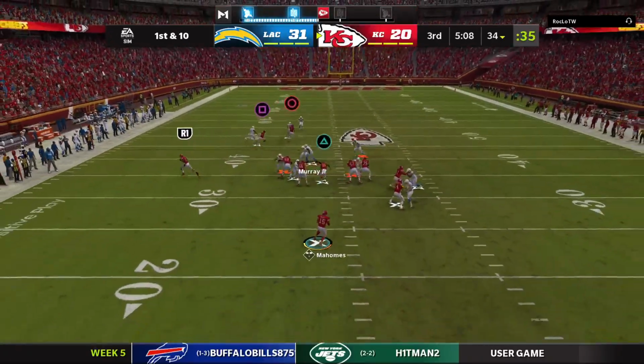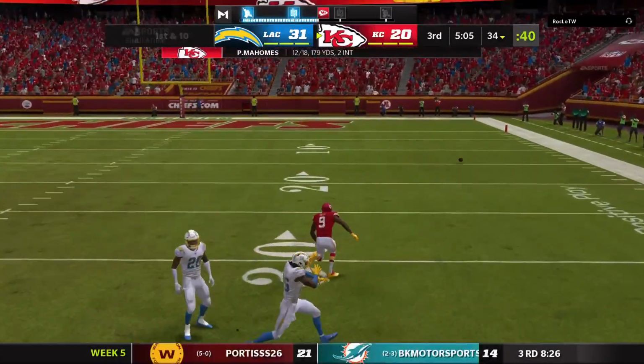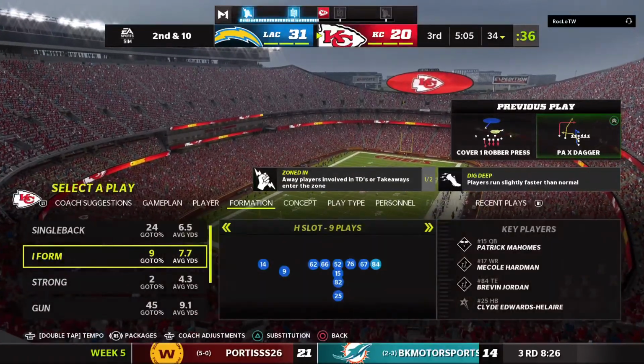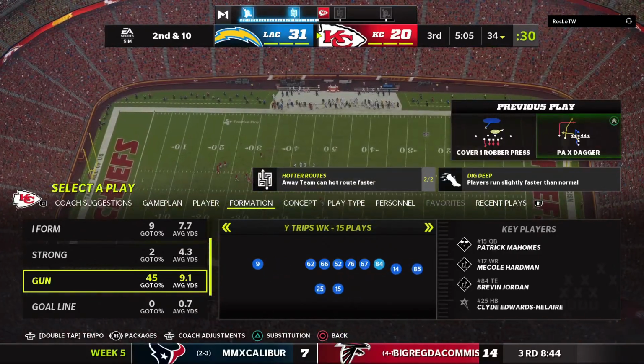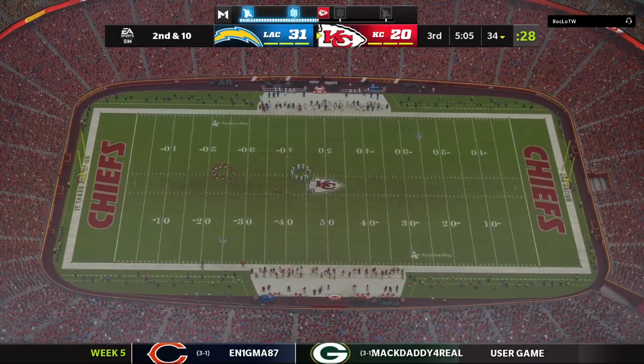Still want to attack. We'll see how they attack him here. He'll rifle this one deep right side. It's incomplete. Took a shot, couldn't connect. But we saw that he had a lot of success last week throwing the football, but that hasn't translated to this week. But with his team behind, I don't expect him to back off. I expect him to keep firing.